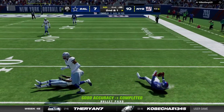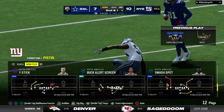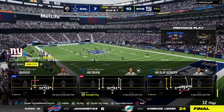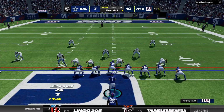That throw into the arms of Allen. And he's going to get a solid gain of 9 before being brought down. Second and right at a yard. We didn't need to ask around the league, but we got to confirm this guy's a good player. They've got to find a way to get him more involved, call a few more plays that target him. Absolutely, because here we are toward the end of the first half, and that's the first target, not just the first catch, first target.